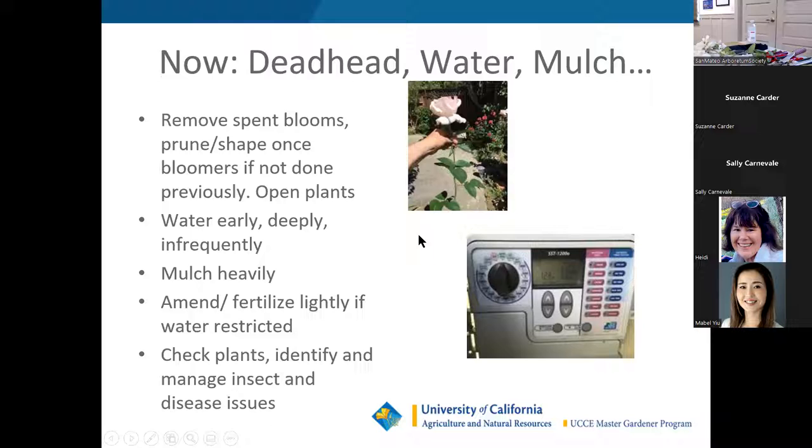If there are Lady Banks roses, you either keep them in check or have something they can grow up into, because they grow enormous. I have several and I don't want them growing up into the trees. I do the pruning at this time of year because after they bloom is when they start rapid growth. One I cut a couple of days ago had grown probably five feet in about a month and a half. You can trim them to shape however you want — to get by a pathway or whatever. Tell the plant what to do.